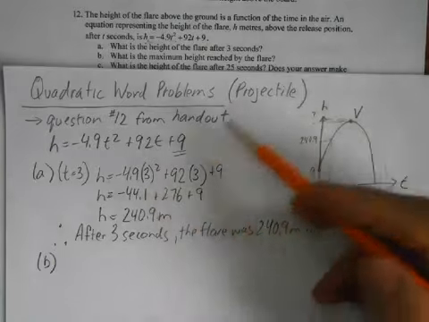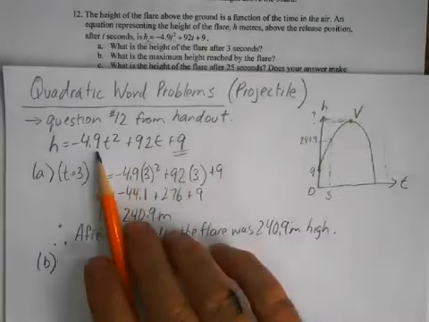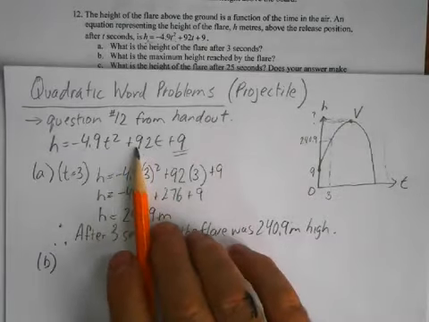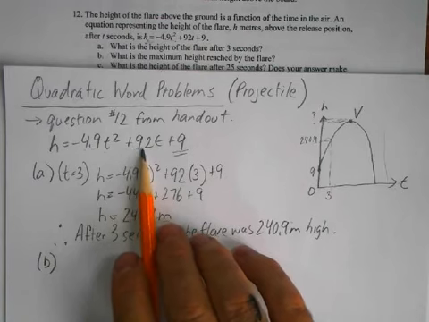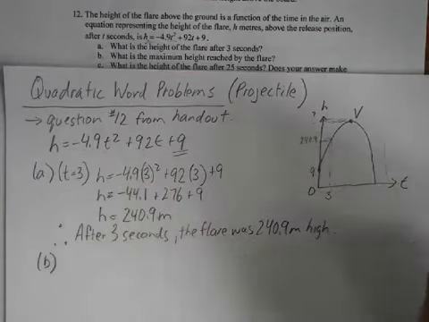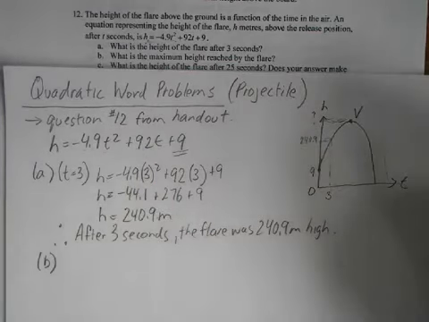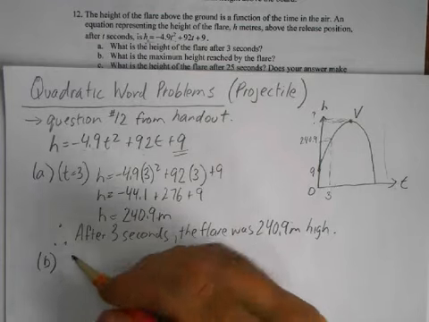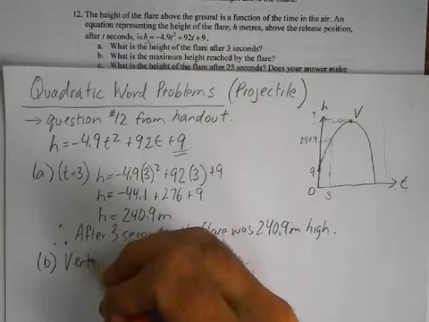In this case, looking at that equation, if you're going to divide out by negative 4.9, you're going to get a real mess of decimals. There's nothing wrong with completing the square, but you're going to have to do some rounding, which we really never did when we did complete the square. So I'm just going to take the shortcut in this case.